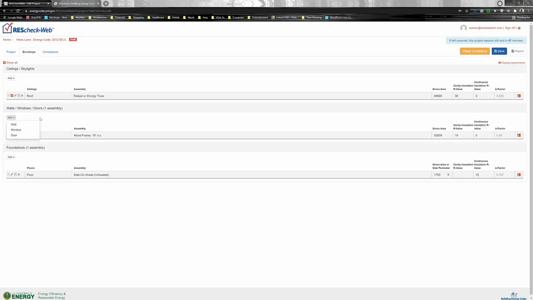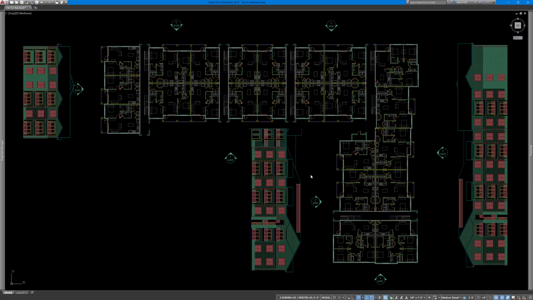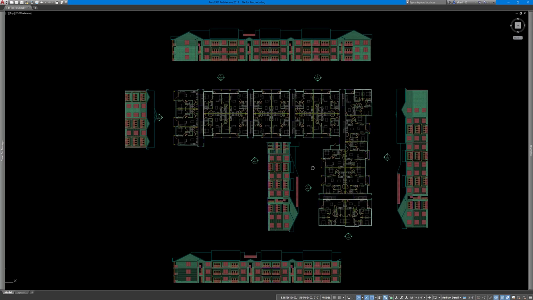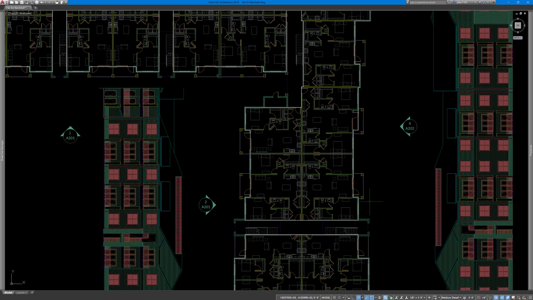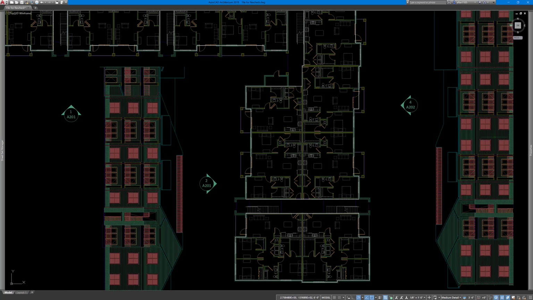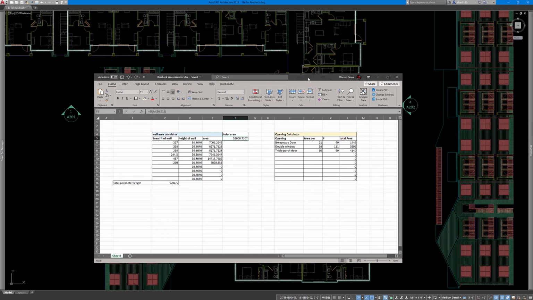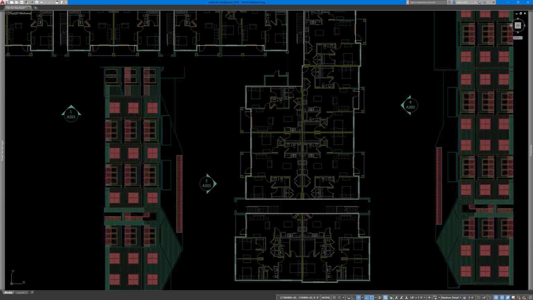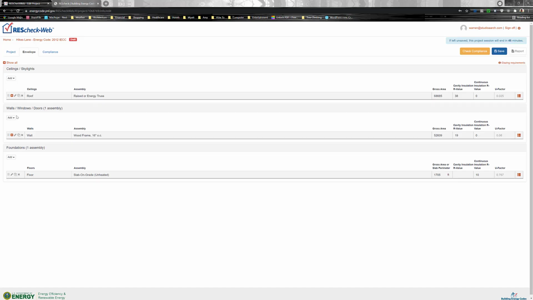Alright, so from here, the nice thing about my building is it's very, very simple. I have one patio door type, I have one double window type, and I have the breezeway apartment entry doors. Which means if I know the number of units, I can very easily add up all the opening areas for those 3 items. All I need to do is put them into the software. We can go ahead and do that now.